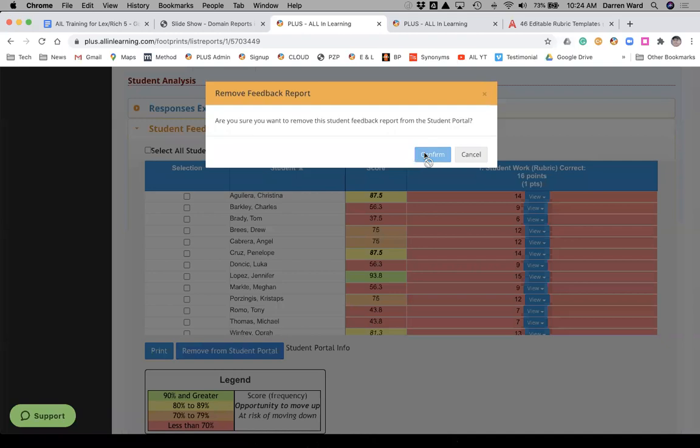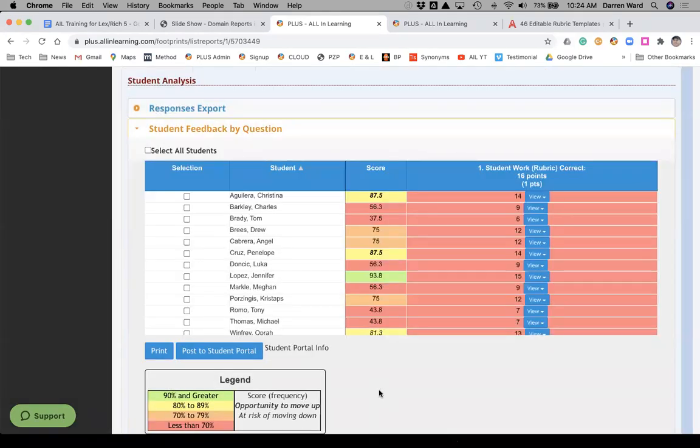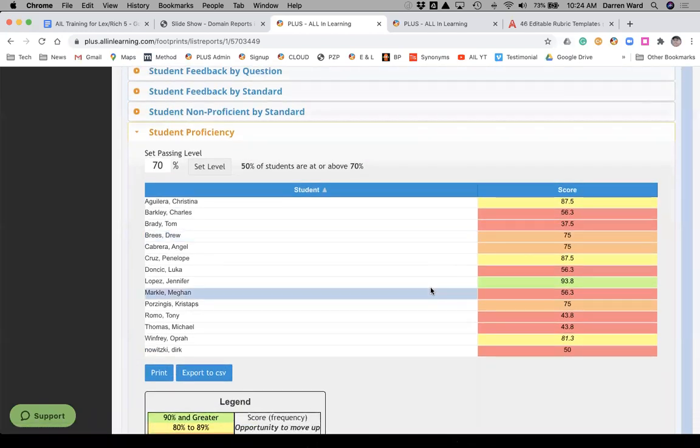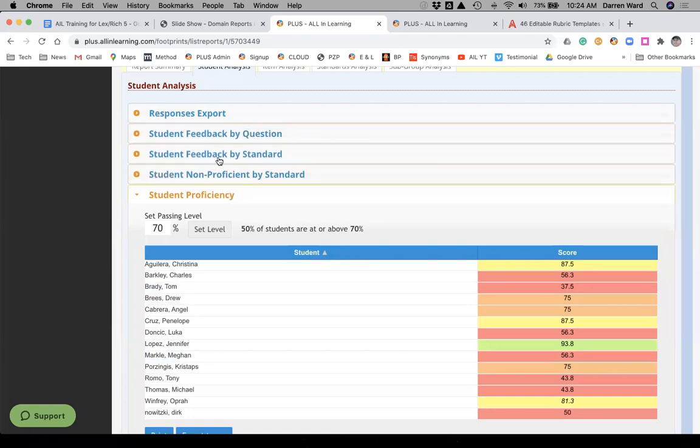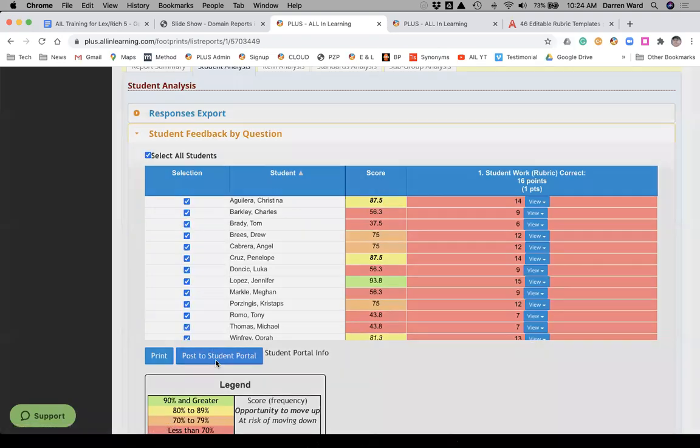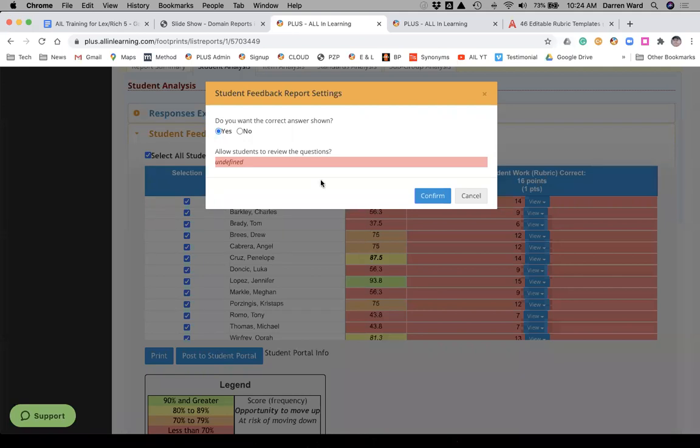When you open this, this is where you normally come in and can see the grades. There are student feedback pieces here. When I click the student feedback by question, I'm going to select all students and post this to the portal. If you want to show the correct answer, I'm going to say confirm.